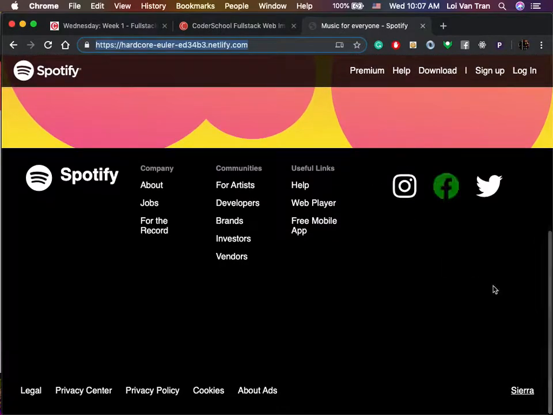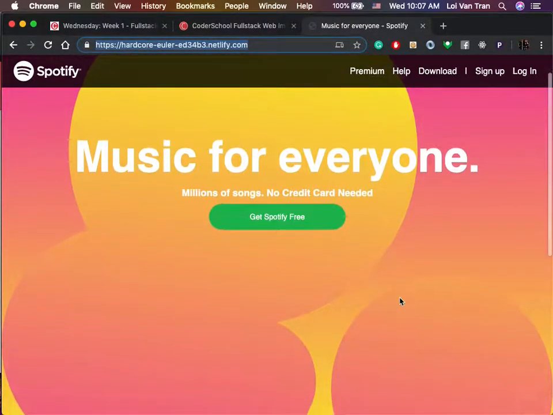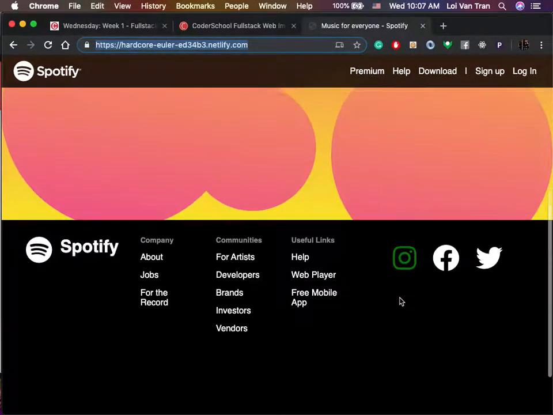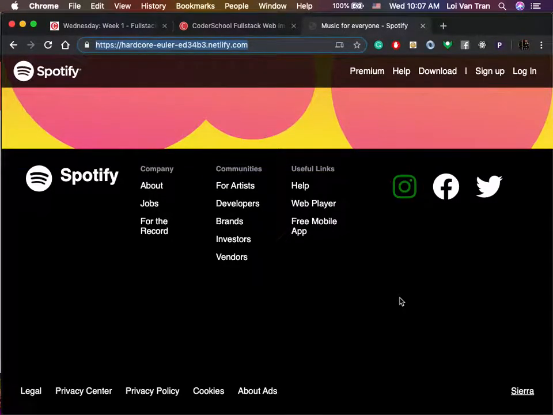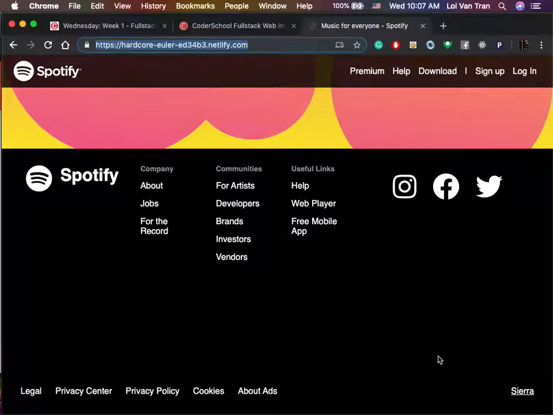That being said, right now I have code in production. Do you see anything wrong with this website? You spent a lot of time looking at this yesterday. What's something that's wrong? In the bottom right, it's not necessarily wrong, but this says Sierra. We're going to fix this, and I'm going to prove to you that this works. I click this button, and it shows me this thing right here.